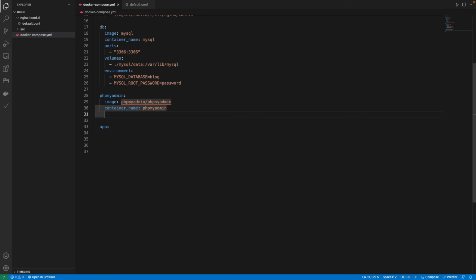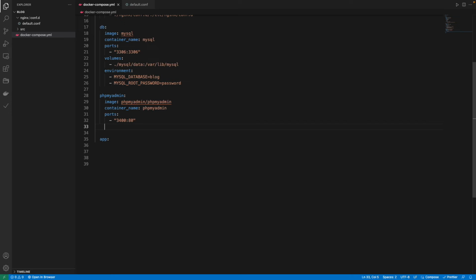The default port of the phpMyAdmin container is 80, but I want to map it to port 3400 of my local machine to use phpMyAdmin locally. So I'm going to define the ports attribute and bind my local port to port 80 of the container.